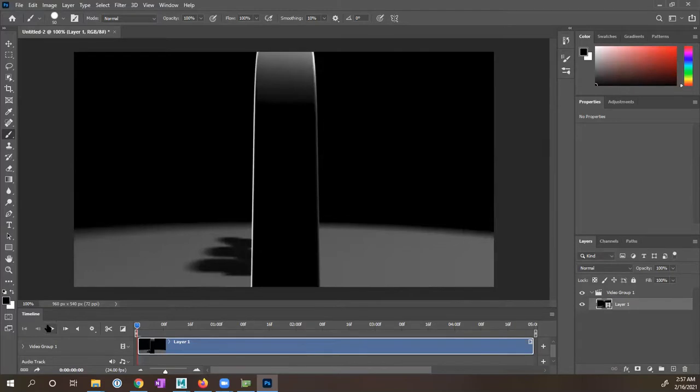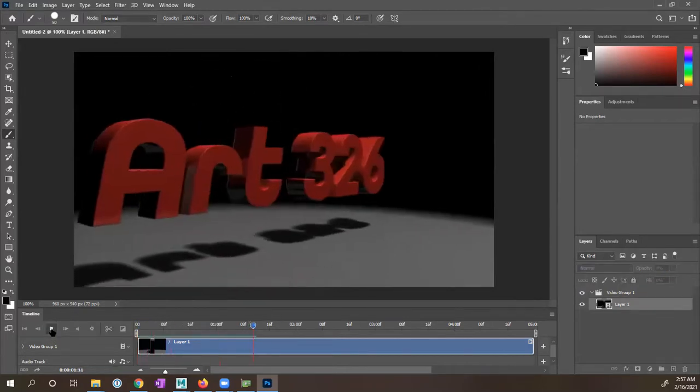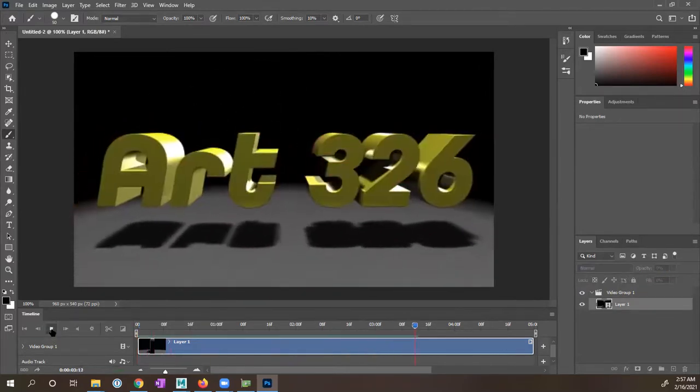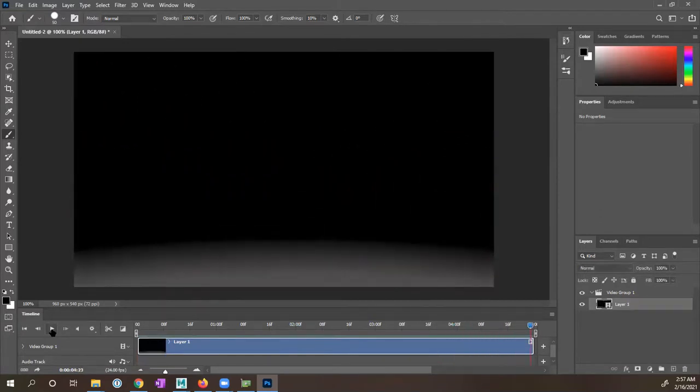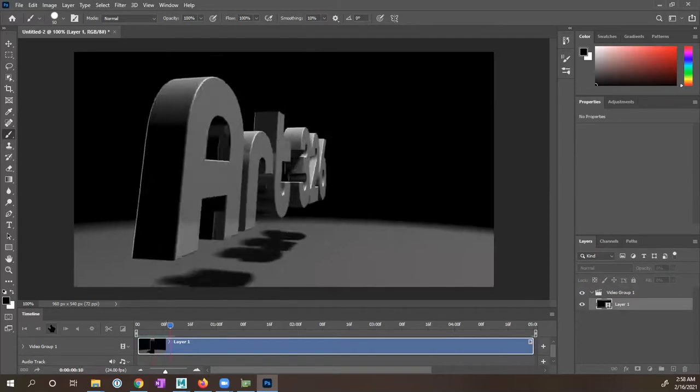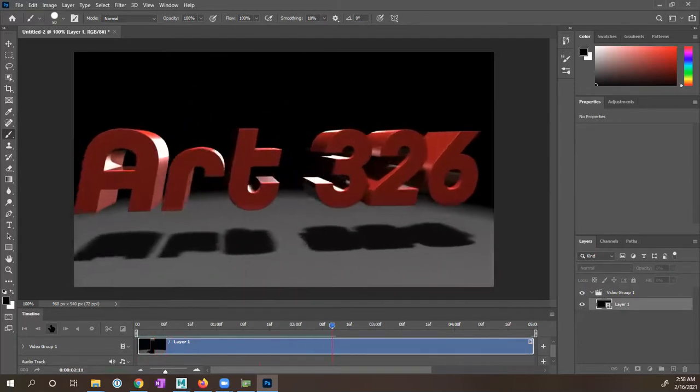There's little playback controls down here in the bottom left-hand corner. I'm going to go ahead and press play, and you can see a preview of our animation. Now, this isn't saved out yet. If you click on this little gear right here, if your computer is capable, you can increase the resolution from 50% to 100%, which if I play it, you can see that it looks a lot sharper.